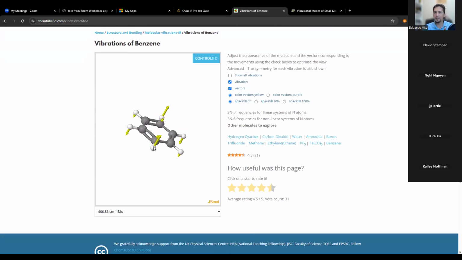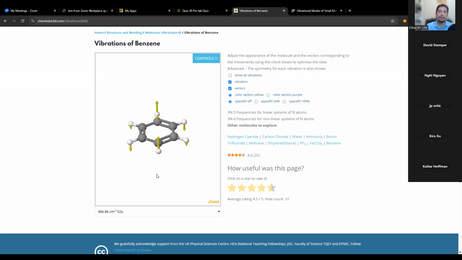So are we okay with this concept? Are you guys kind of seeing it a little better? It's better when you see it, right? We don't expect you to calculate how many vibrations. We don't expect you to tell me which vibration it is. I will expect you to tell me that something that has a high wave number is more likely a stretch. Like if I tell you, a vibration has a wave number of 2000, is that a bending or a stretching motion? Well, stretching motions require more energy, so you should be able to tell me that's a stretching motion.